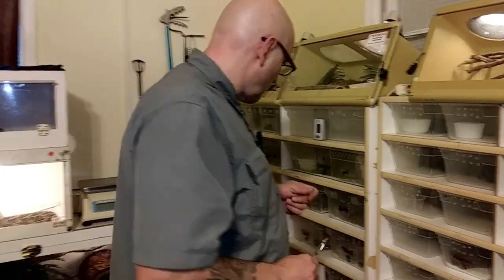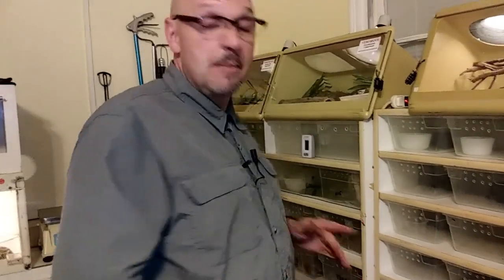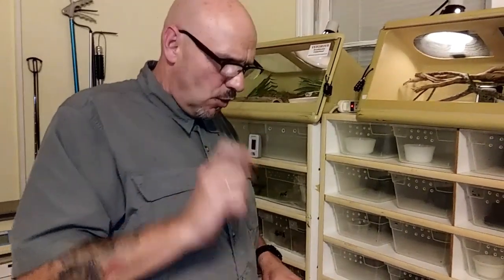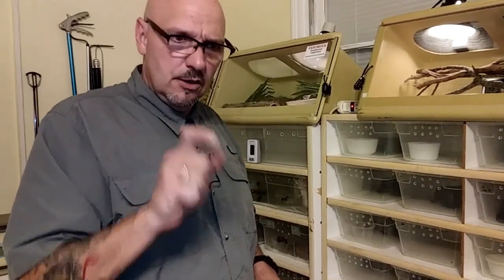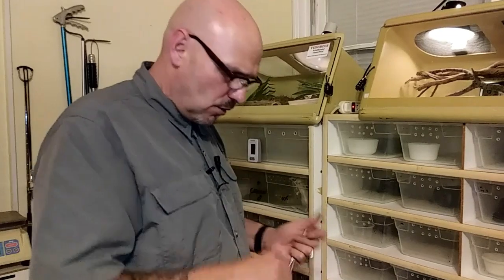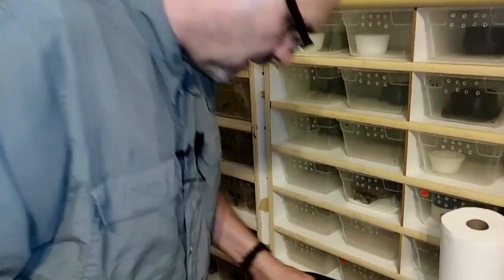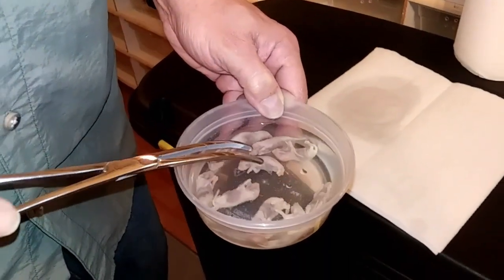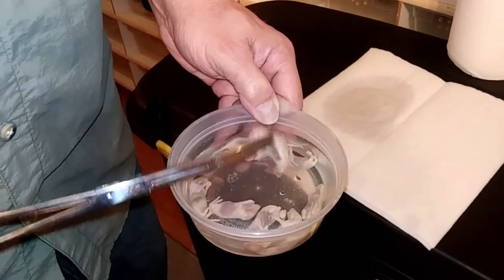Okay, we're going to feed my little baby Gila monsters. They're growing, man. They're getting big. I'm going to show you here in a minute. Normally I've been giving them pretty good size rat pinks and small mice. They're actually eating really well. But I'm out of my frozen thawed stuff for that. We're waiting for Rodent Pro to arrive. But what I'm going to do today is I've got a bunch of large pinkies thawed out. These are like the extra large, right before they start getting hair on them. So they're all thawed really well.